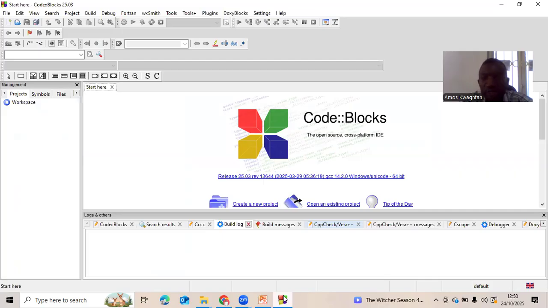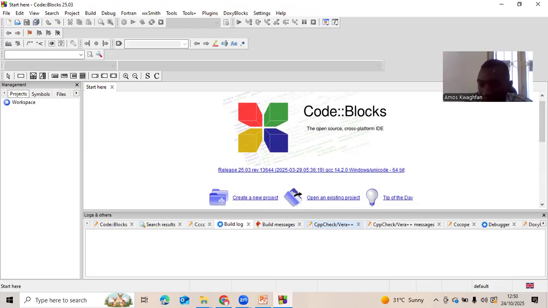We use it to write our code, to edit our code, to compile our code, and to execute our code or program. So this is the IDE that I will be using, Code::Blocks. There are several others, but I've chosen to use Code::Blocks for its simplicity as well.